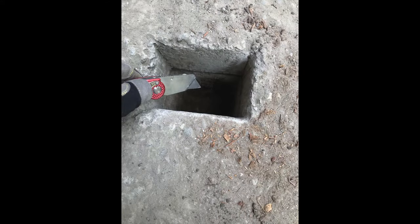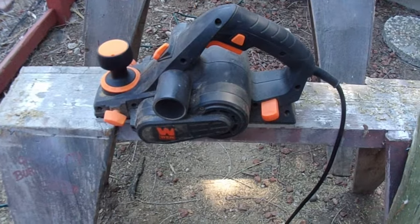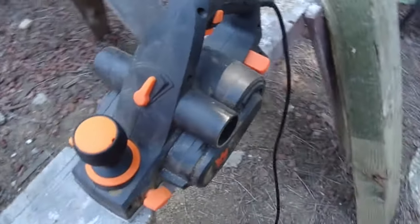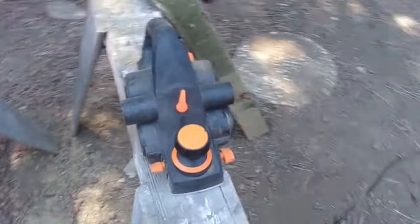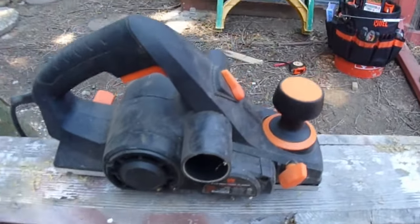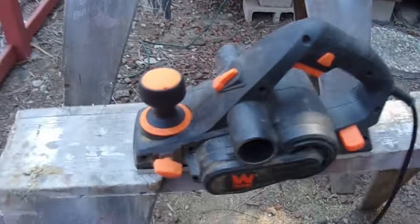When I show you later, I'll be using an electric planer to shave off some of the wood on the post corners as well. Here's the electric planer I use — I paid $40 for it on Amazon. It's an amazing tool that shaves starting at about one sixty-fourth of an inch all the way up to about a quarter of an inch.